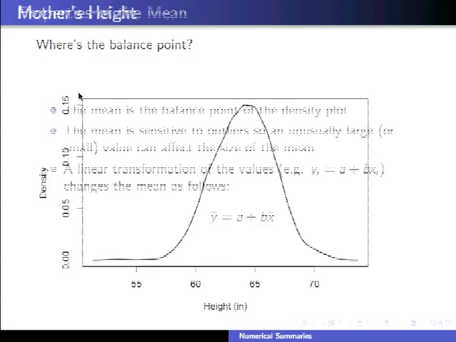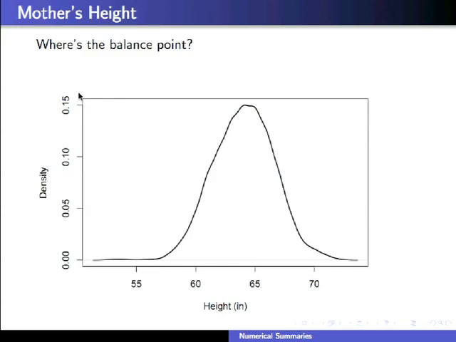Okay, so here's the mother's height density plot. Question to you, where's the balance point? So throw out some ideas, some guesses. Yes? So the balance point's at the bottom, along 55 to 70. So what do you mean by the top left? I mean, it would be straight down. Is it 60? Yeah, 60. 65? Maybe. 62? Yeah, 63? Okay. 62 to 64?